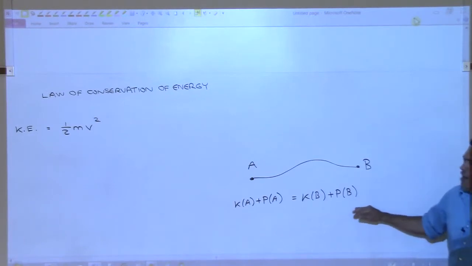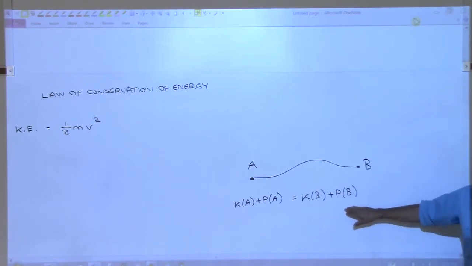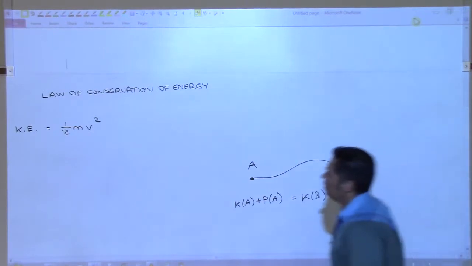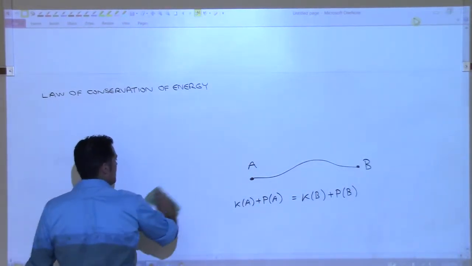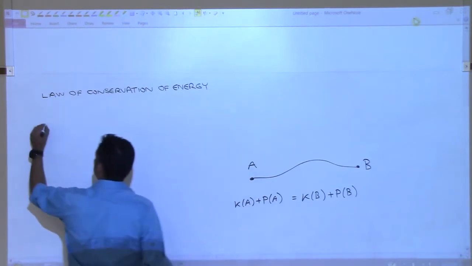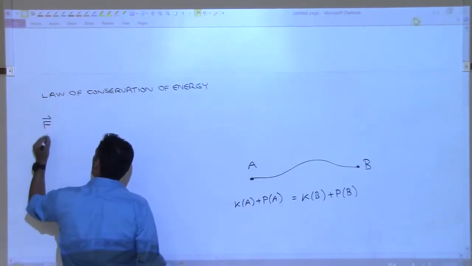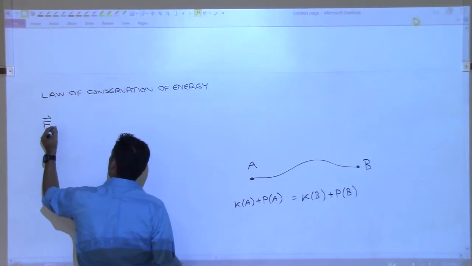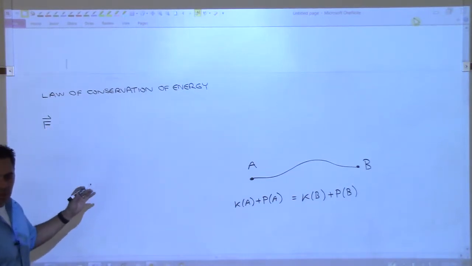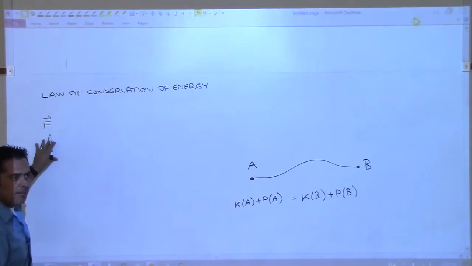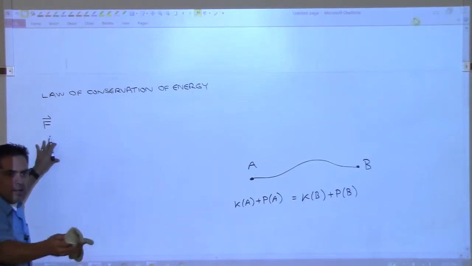So I'm going to try, if I can, to prove this. Okay, prove the law of conservation of energy. All right, so let's do this. Let's start with this. Let's say that we have some field F, and let's not even care about what the components are, if it's two-dimensional or three-dimensional. We just have some field. Might be gravity, might be magnetic, like I said.